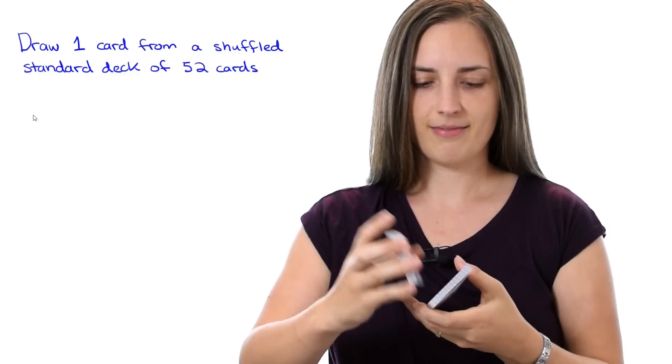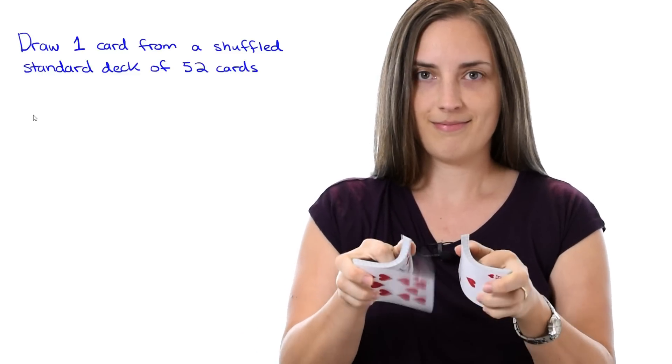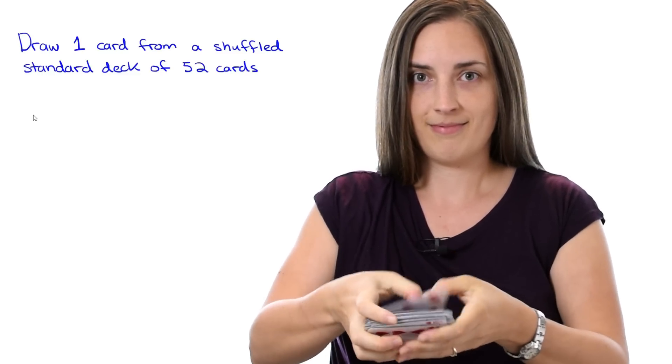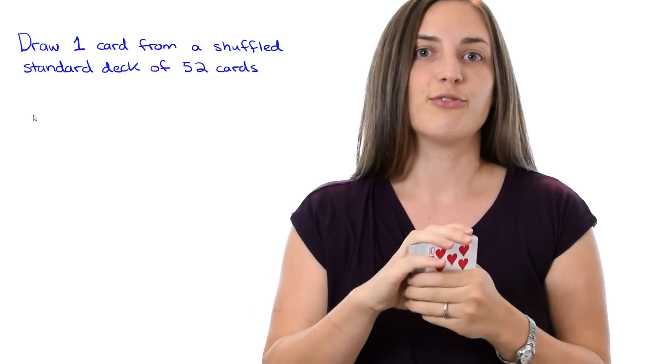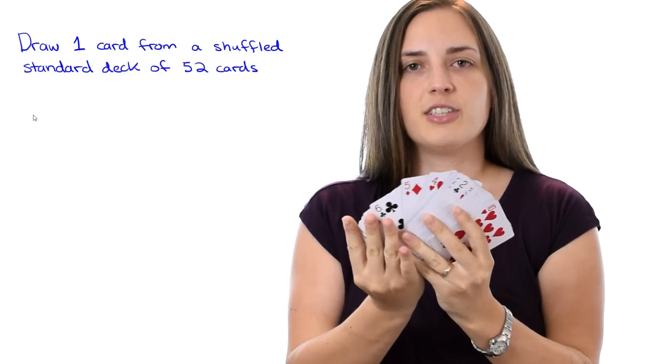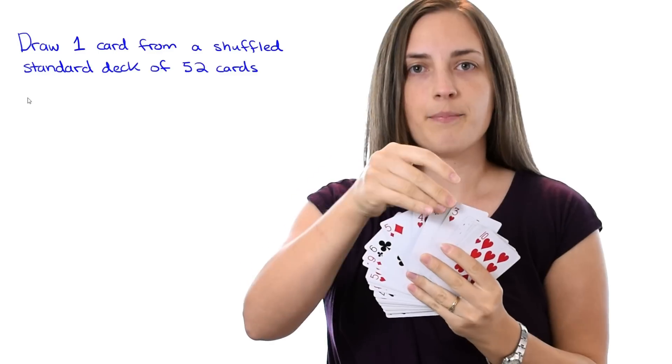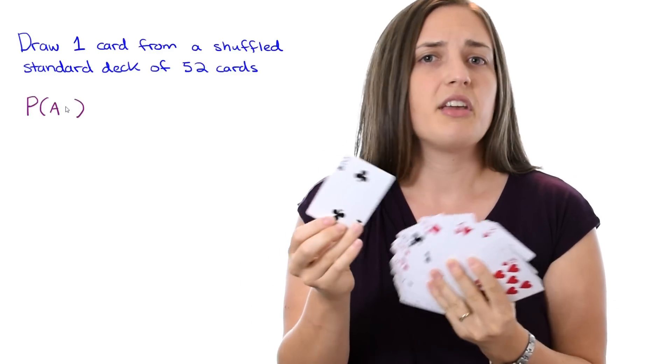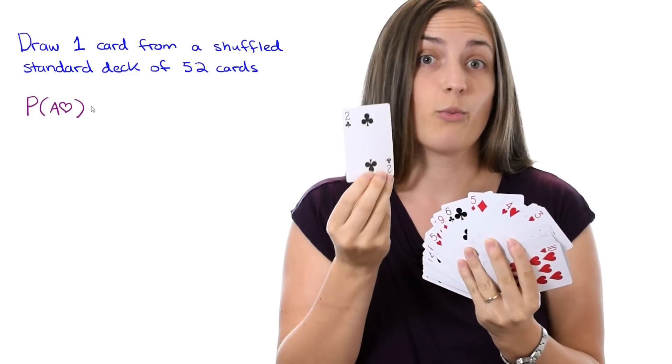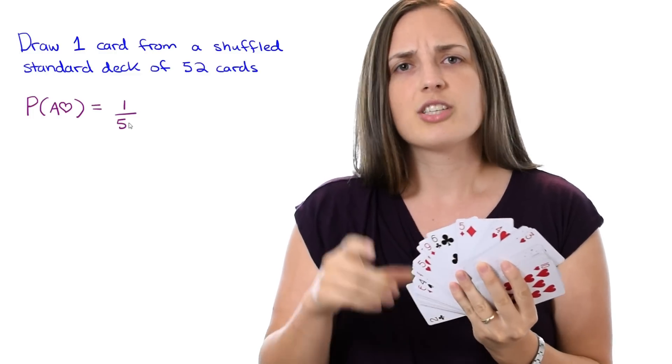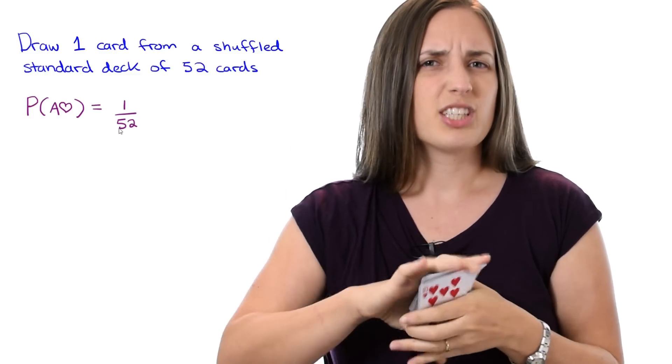So let's find a deck. Alright, we're shuffled. So now if I lay out these 52 cards and I pick one at random, what's the probability that I end up with the Ace of Hearts? Well this one wasn't it. The probability is just 1 out of 52. That much is pretty obvious.